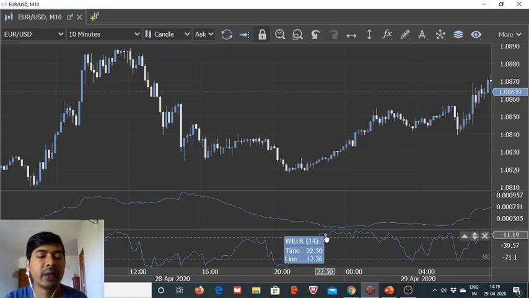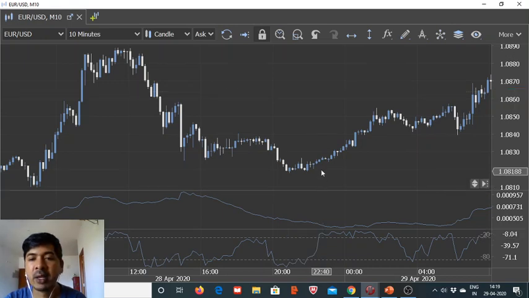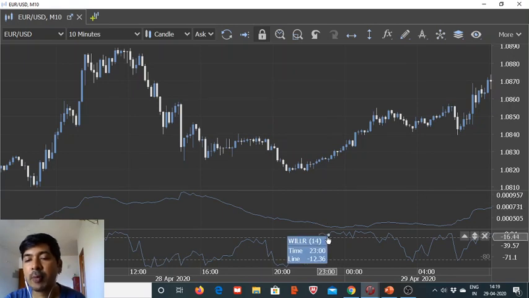And just, I think, a couple of sessions back, we were working with Williams R on the hourly chart, and that day the setup was we were going back three candle periods, and now if it is of 10 minutes, it will be like 30 minutes. So we look back and see if the candle with shift 3 was in an overbought or oversold scenario. So we do the same here.